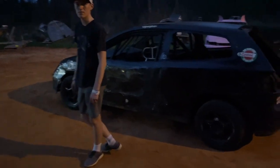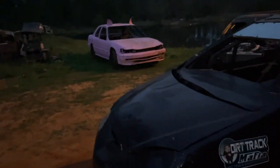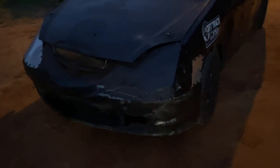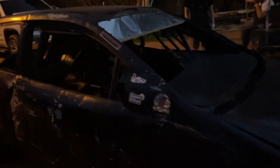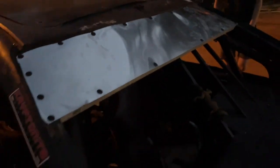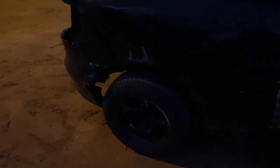Well, here we go. We got it back together somewhat, right? Somewhat. That brake caliper on the right front broke. We ran over and grabbed one of them, but we got the front end put back together. So it's completely done. We're gonna paint the shaker screen, but this side's done. We got the brand new visor on with a reinforced piece, so that's solid. Don't have to worry about that anymore. Got the right side door on and pretty much got everything done.